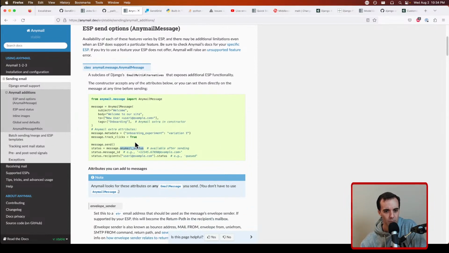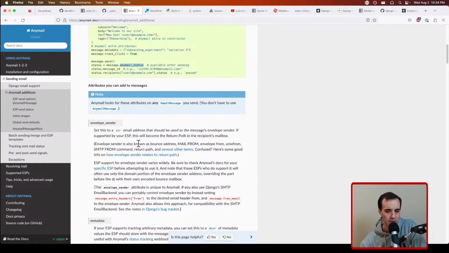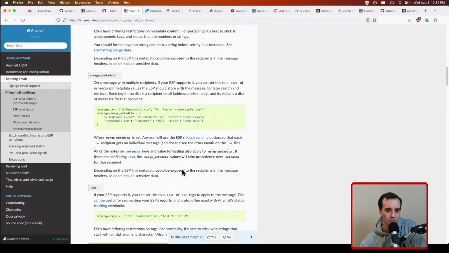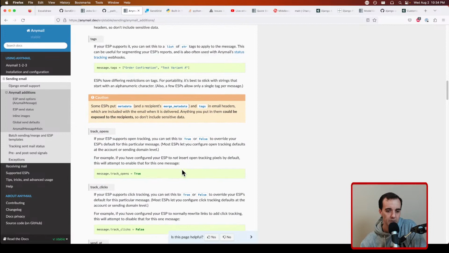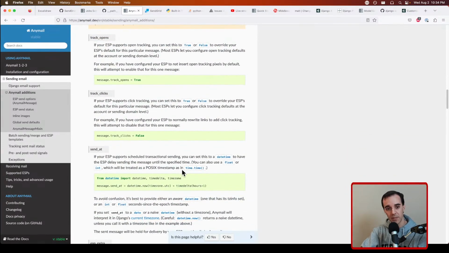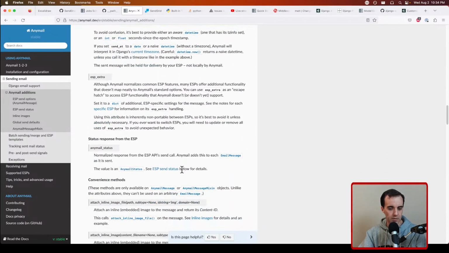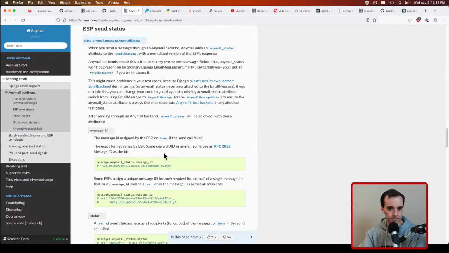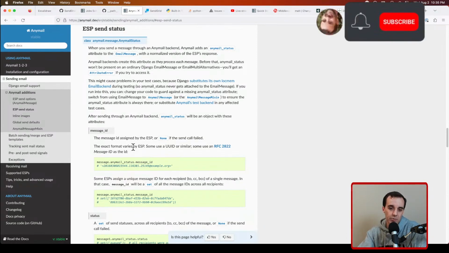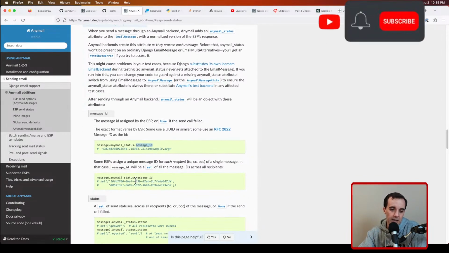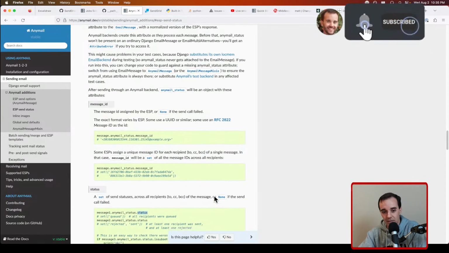It's basically a new attribute that gets added to the message, and that tells you some things about the message in terms of your ESP. The Anymail status acts as its own bucket of attributes that you can use. It can include stuff like this message ID, and then it can include the status of the email.